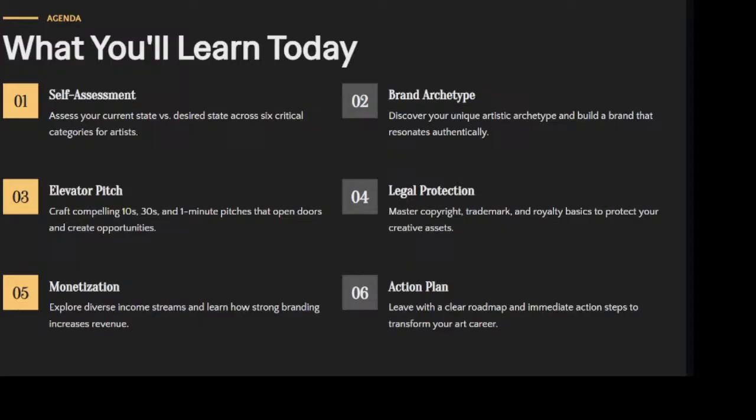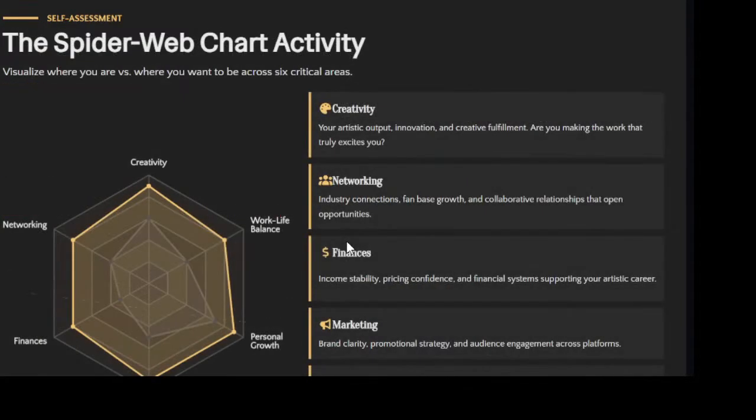We're also going to talk about legal protections such as the master copyright, the trademark, and the royalty basics to protect your creative assets. Then we're going to move into monetization, explore different income streams, and how strong branding increases that revenue. And then we're going to leave you with an action plan, a roadmap for immediate action, and steps to transform that art career that you've got.